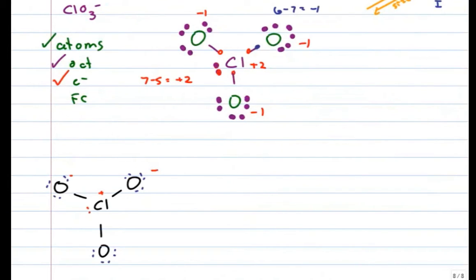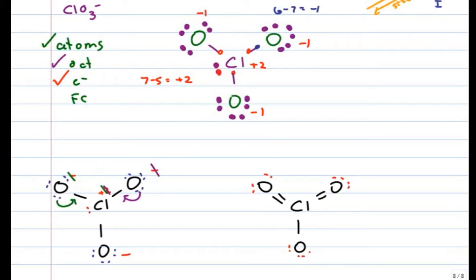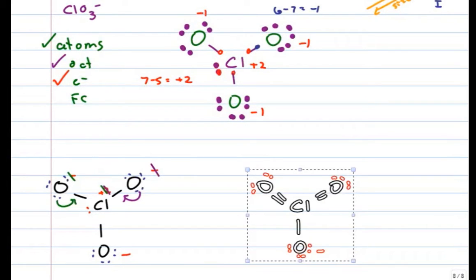So what are we going to do? For every negative and positive, we're going to do one cancellation. Negative attacks, so now we form a pi bond. Negative cancels one of the positives, and the same thing happens here. Negative cancels the second positive. So chlorine is going to have, in this case, a double bound oxygen, a double bound oxygen, and a single bound oxygen. Oxygen is now neutral, neutral. Chlorine is now neutral, but notice it has 5 bonds, and the oxygen here is left with a negative charge.